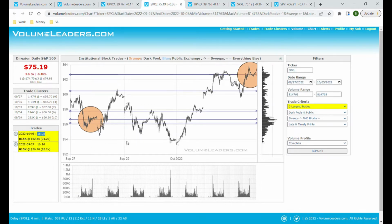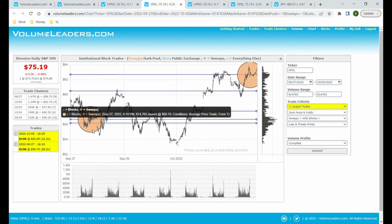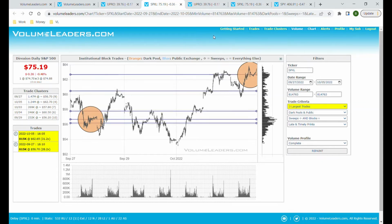So somebody traded both of these probably, or perhaps it's two different institutions doing it, but the trade times and dates are so close to each other, and the trade sizes are identical and unusual and strange, such that it's conceivable, if not logical, to assume that they are related to one another, and that this first trade is the open and the second trade is the close.